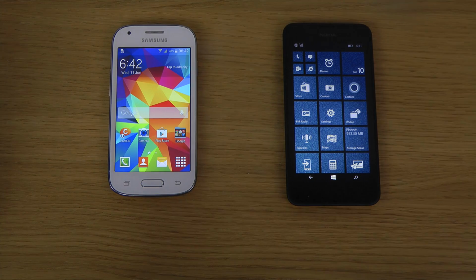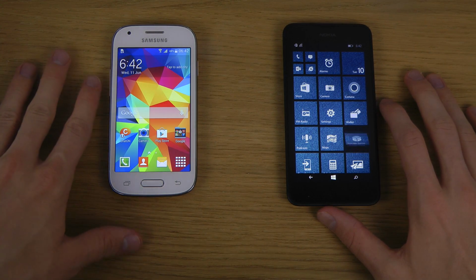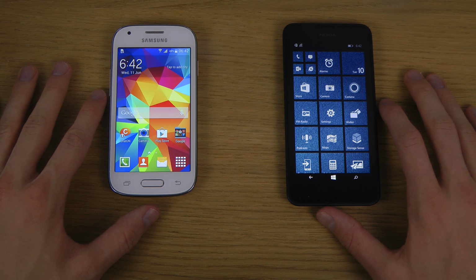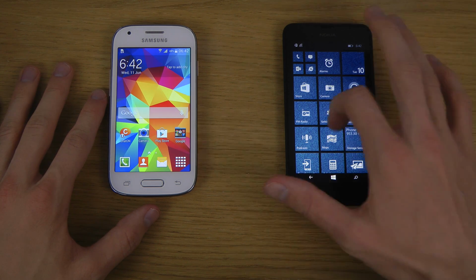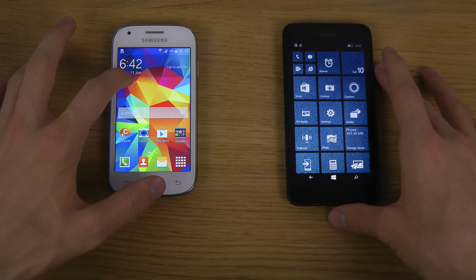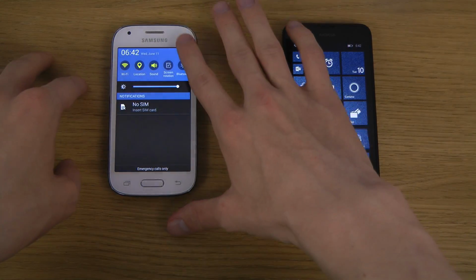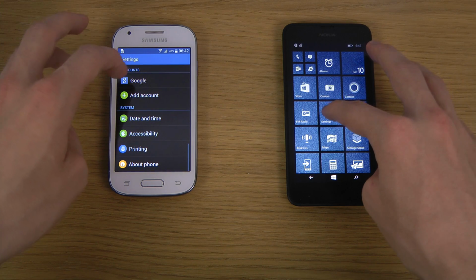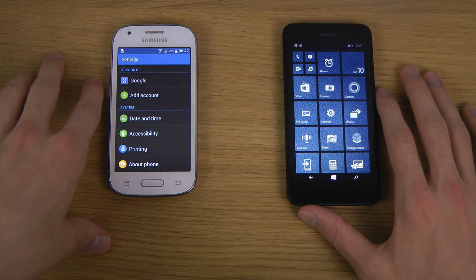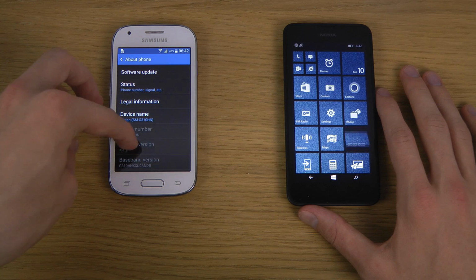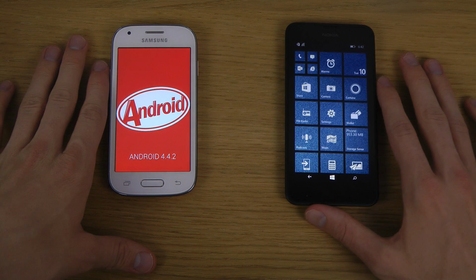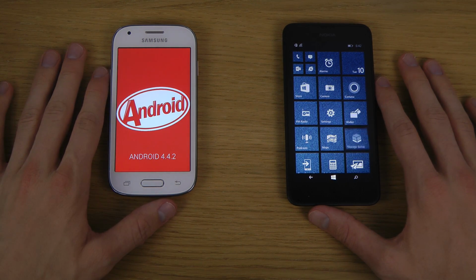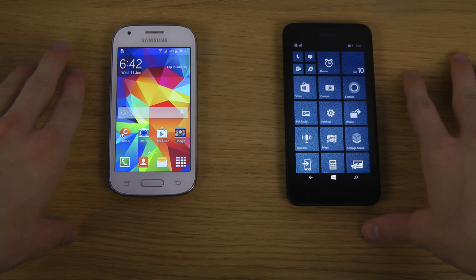Hey guys, so today I want to do a quick little side-by-side comparison, the Nokia Lumia 630 versus the Galaxy A Star, which is a new Samsung device with the Galaxy S5 UI on a cheap device and also the latest version of Android, 4.4.2 KitKat, which is pretty cool to have on a very cheap, affordable device. So let's just go in here. And I also have Windows Phone 8.1, the latest Windows Phone version, on my Nokia Lumia 630. So that's the cool part about these two devices. They are cheap, but you get the latest version on them both. So you get the latest, the gold stuff for their respective operating system.